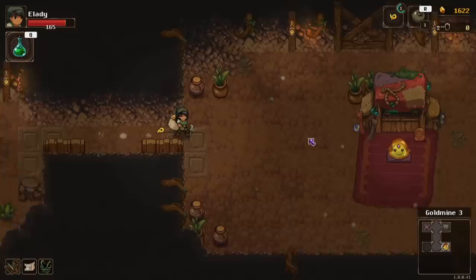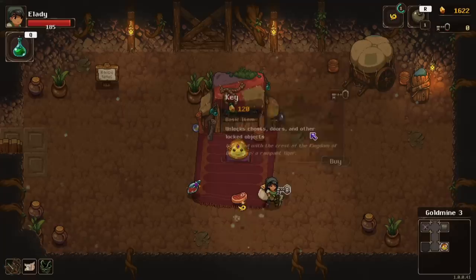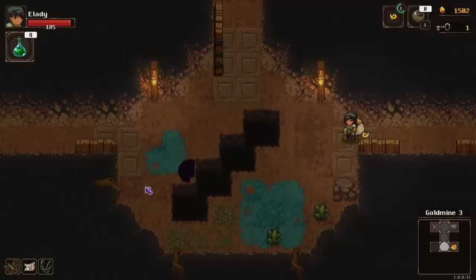Shop time. Free food in the shop. Hooray. Drop some protein. I'll buy a key. I'll buy a key. And then we'll get on out of here.